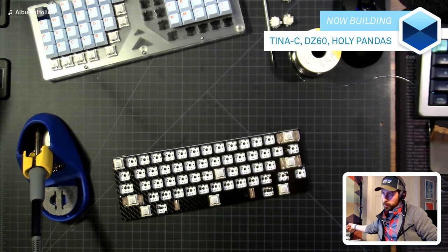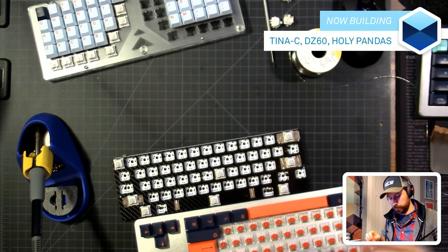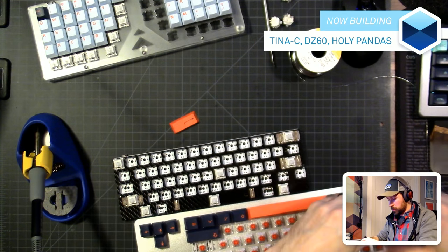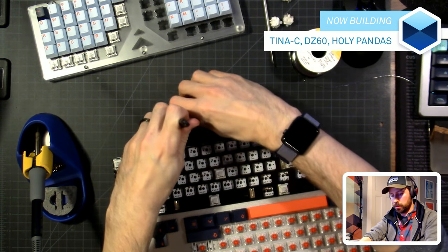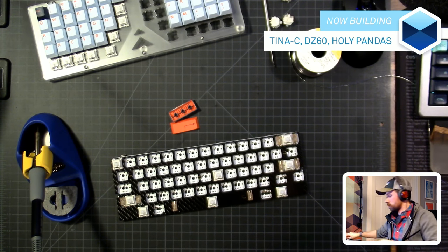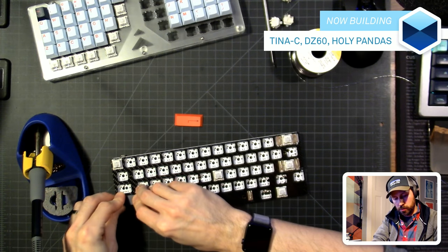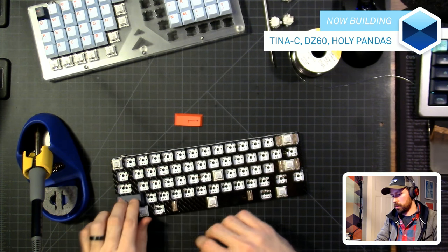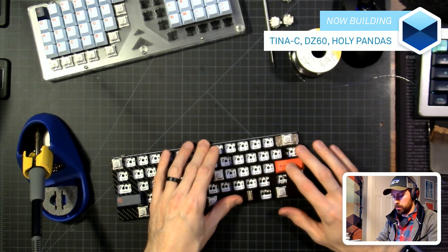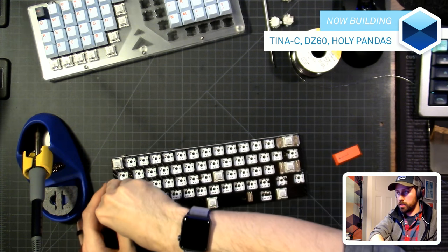Cannibalizing this crummy board that I'm not actually using, but I should have preemptively taken these parts off. That one. We need space, or we need a shift, and I need to grab a 7U space. Test that one, but let's try this. All right. Left shift. Good. Return. Good. No problems. That is a good sign.